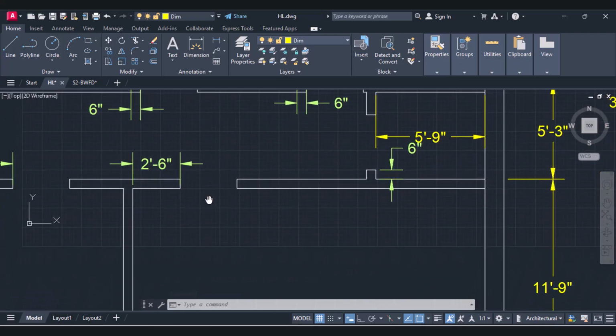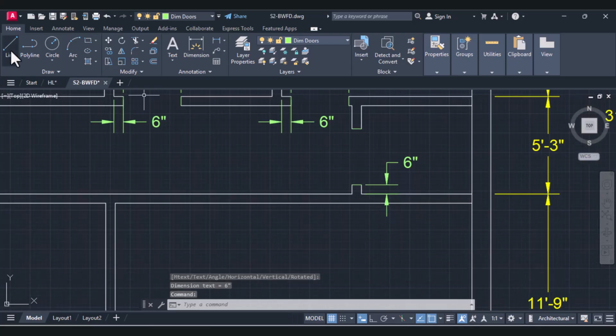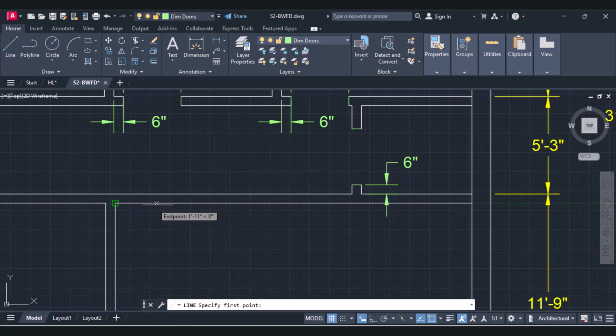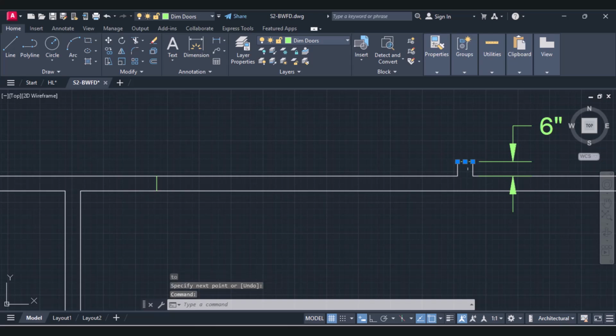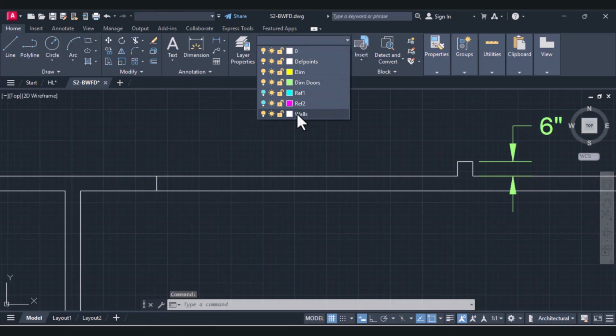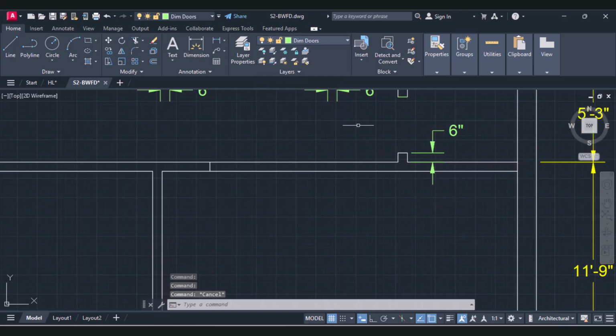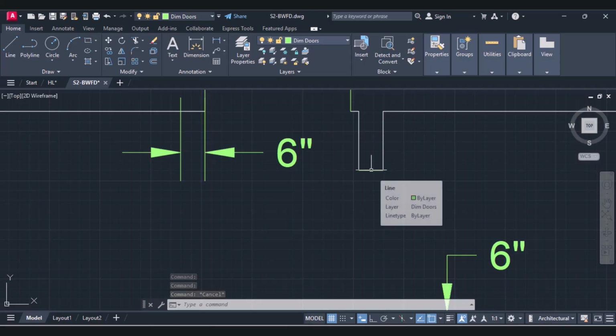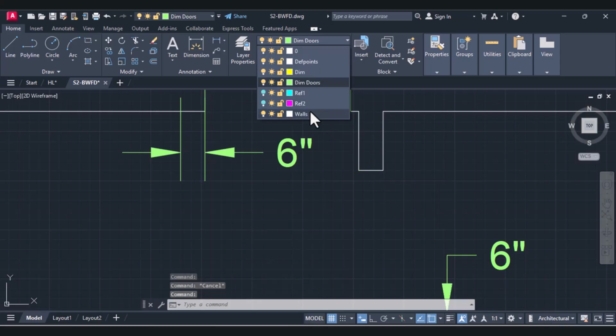Now over here, from here it is 2 feet and 6 inches. So line, bring the mouse pointer over here, drag to the right 2 feet 6 inches, hit enter, and perpendicular to this line and hit enter. Ensure that the walls go properly into the walls layer. This wall has to also go into the walls layer. Just check the other walls also. Yes, this wall is also in the walls layer.